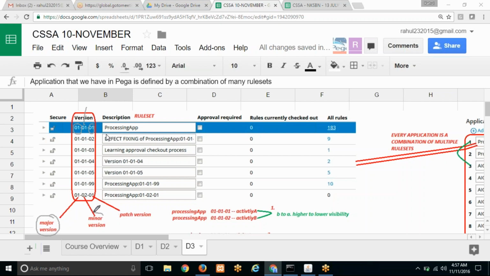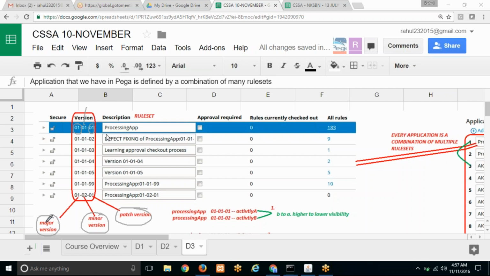Okay, then you have something called a minor version, after which you can have the patch version, right? What is important to understand here is that each of these has a significance.